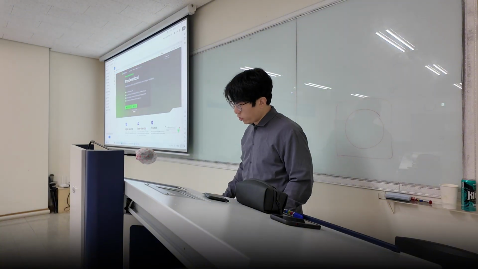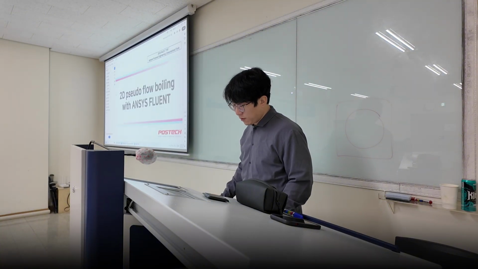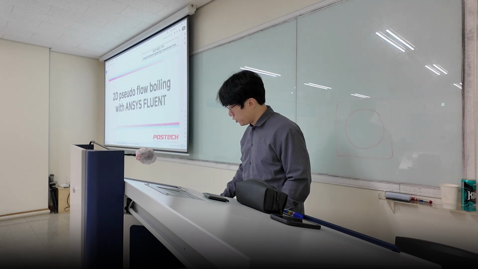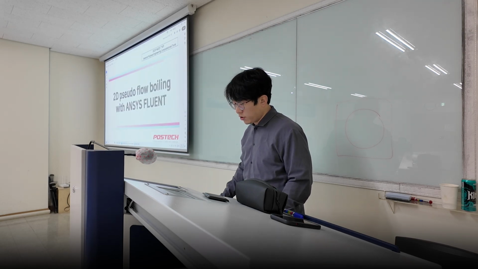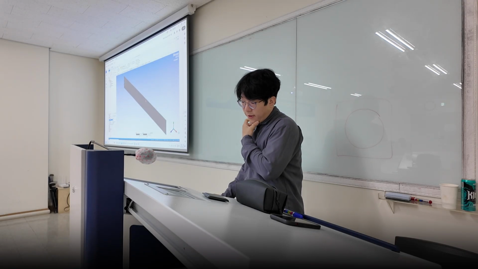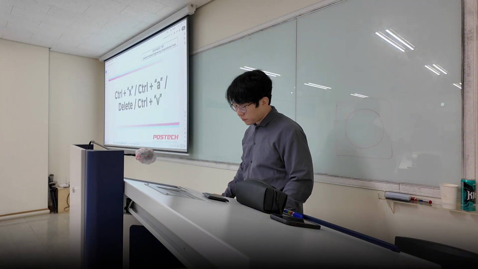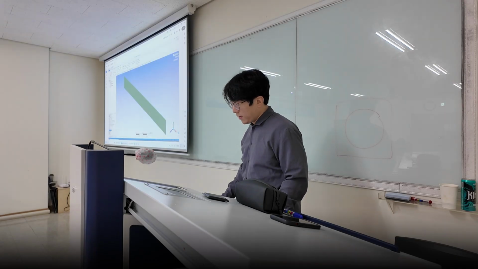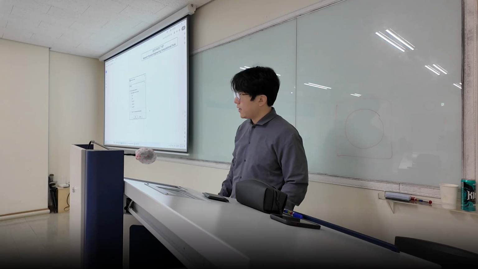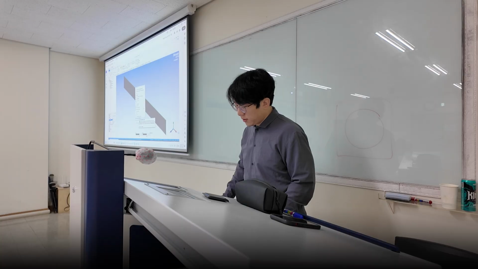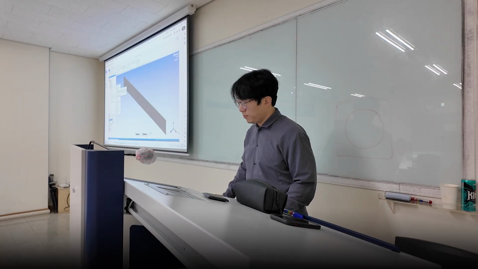So today we're gonna work on flow boiling. If you go to the last section, I think it's page, I don't really know the page, 181. You can see flow boiling with ANSYS Fluent, and you're gonna do pretty much a similar thing, just like the last session. And then you're gonna get rid of the volume and then create a face. And then after this face, you're gonna define the inlets and outlets. And with these name sections, if I'm missing any detail, please let me know.